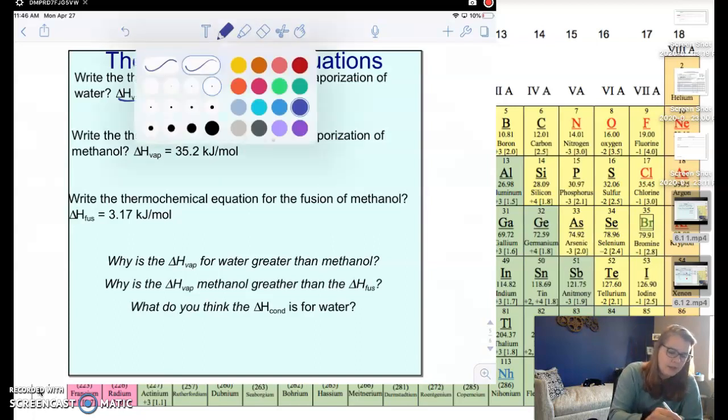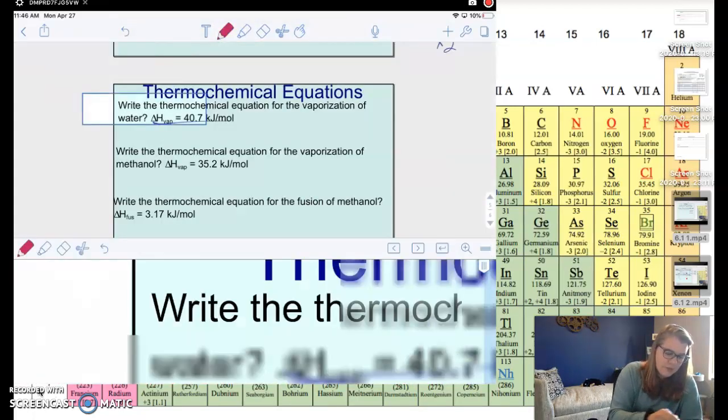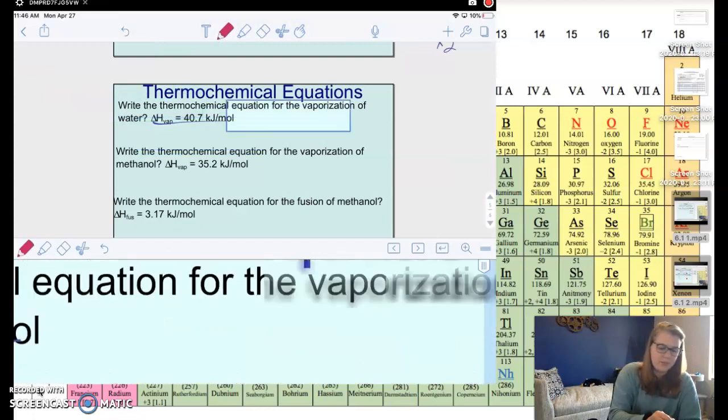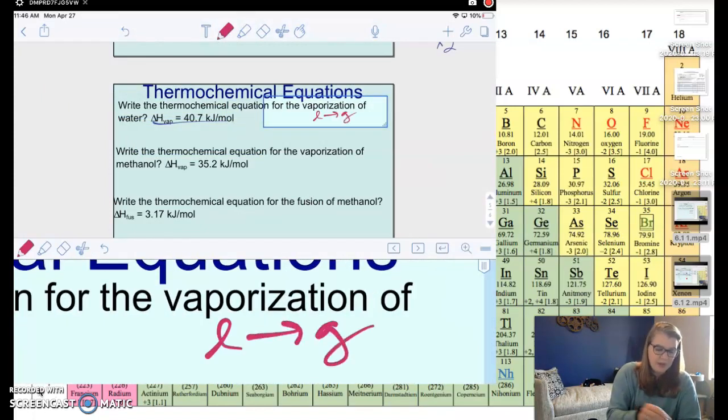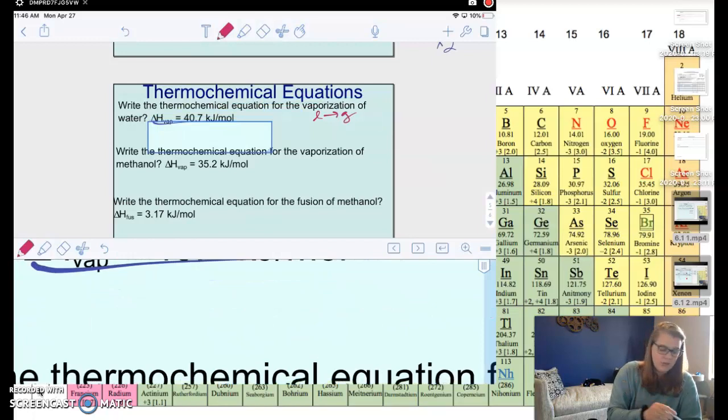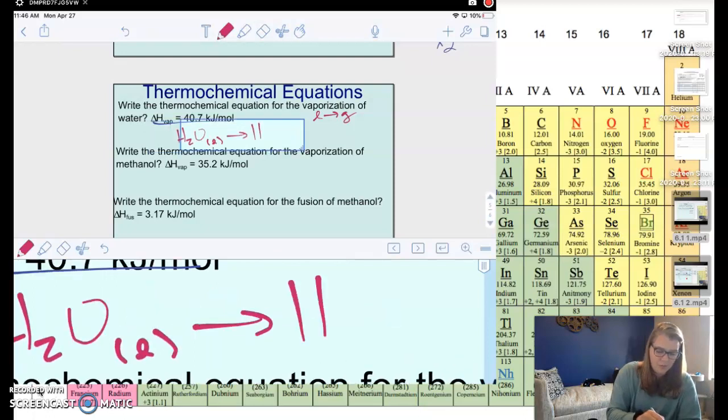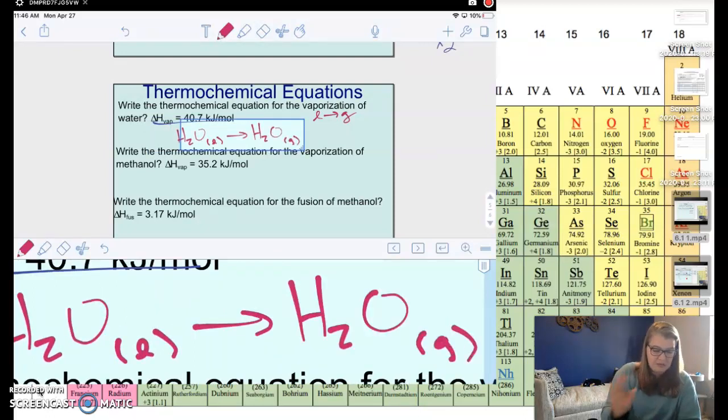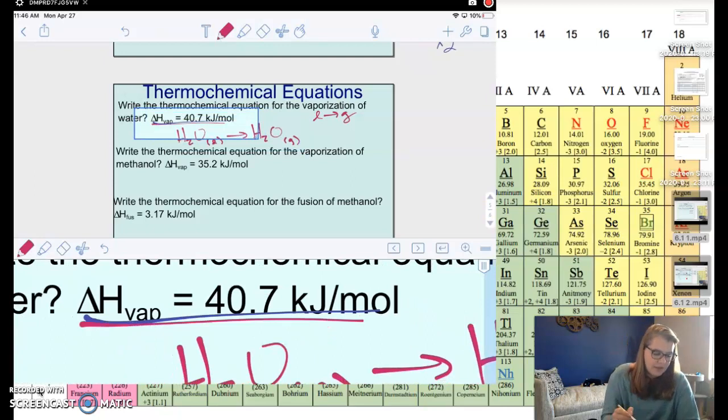All right, so let's go ahead and dive in here. So the first thing you need to know is what is vaporization. Okay, so vaporization is going from a liquid to a gas. So I'm going to just write the equation first. So that's going to be water, that's a liquid, turning into water, that's a gas. That's all you do. So that is the chemical equation for vaporization, just liquid to gas, done. Now I'm going to look at the heat term here. So this value is positive. Okay, so it's not negative, therefore it's positive. I also know that vaporization is an endothermic process, that energy needs to come in.